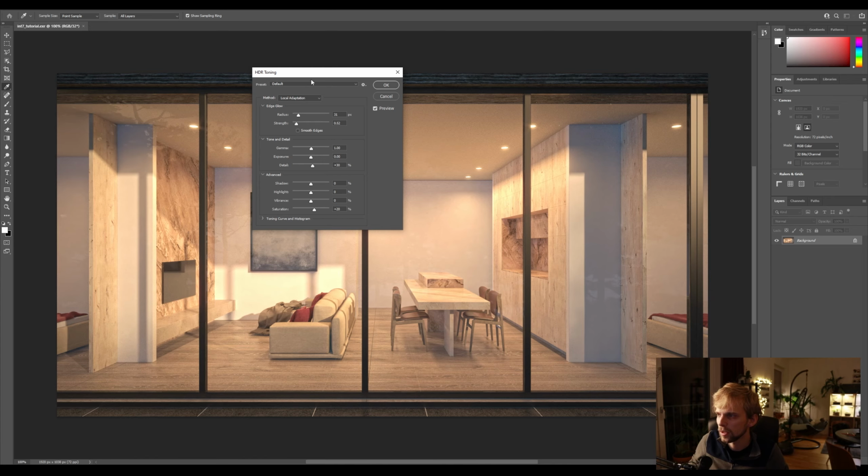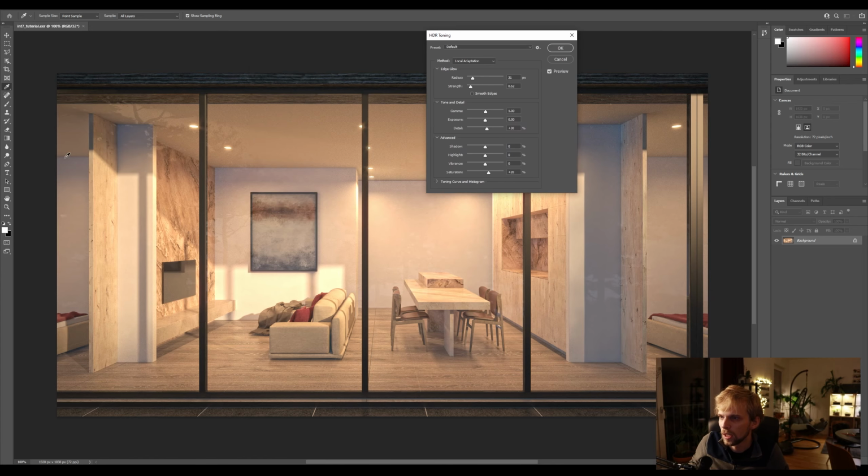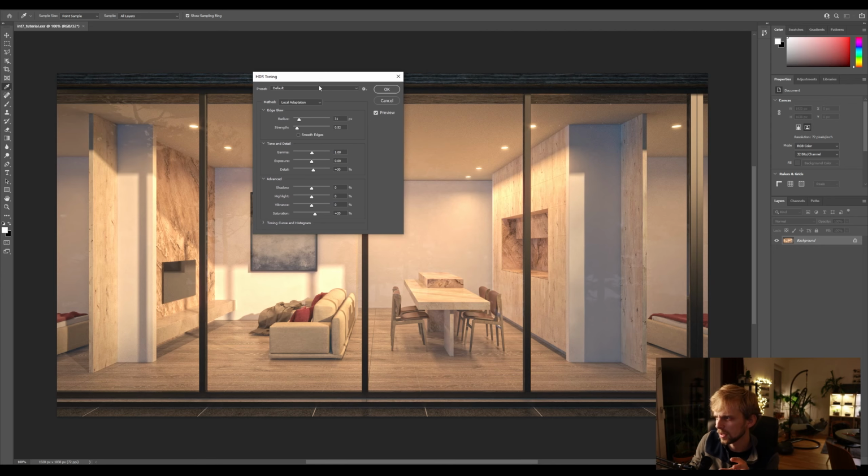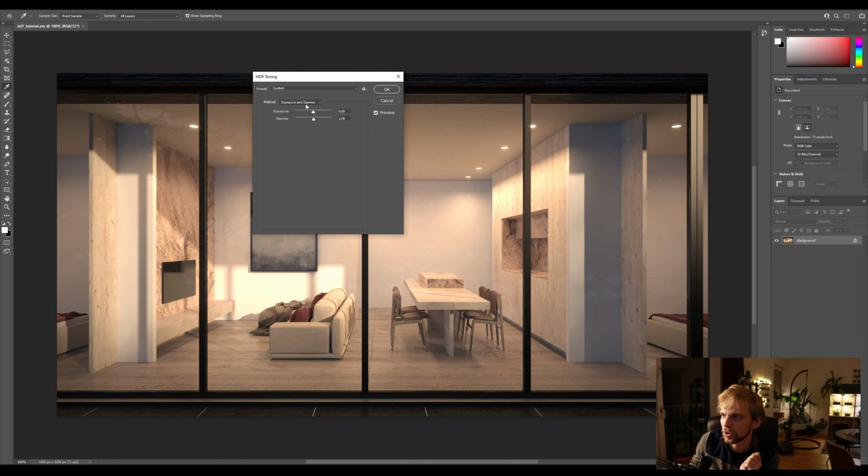Local adaptation will look at the different regions, and it will increase or decrease brightness and contrast according to the averages of those regions. I don't like this method at all. Instead, I either use exposure and gamma, as I showed you before, but most of the time I use highlight compression.